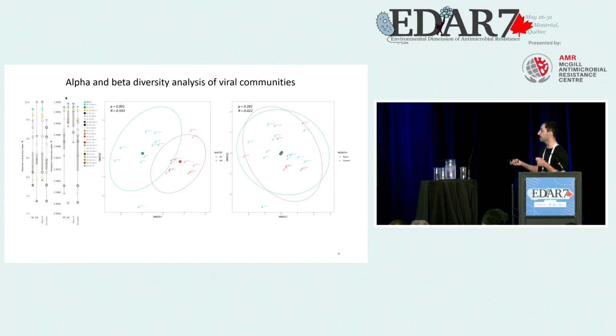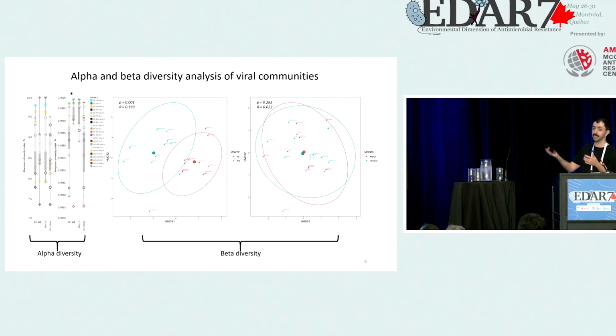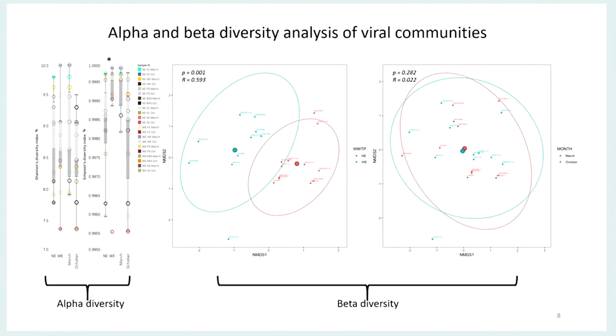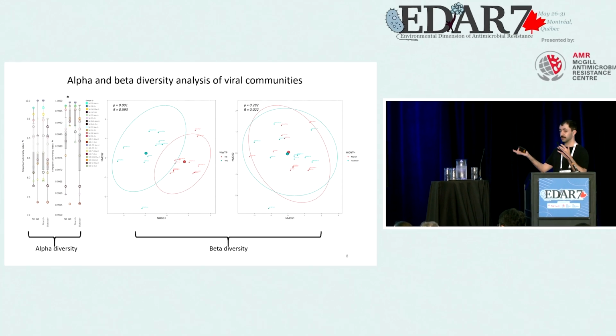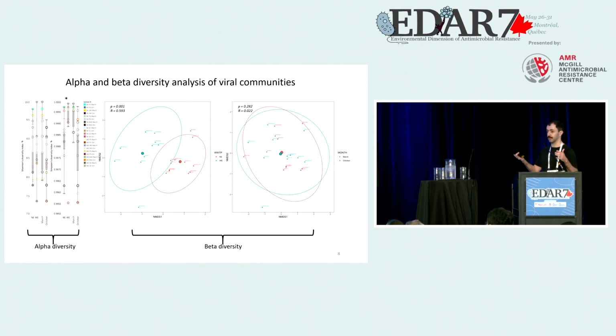Another thing I saw is that there is no significant difference between samples. There is no trend in terms of alpha diversity between samples. The diversity in the influent is very close to the diversity in the effluent. It doesn't really change much. But when I look at the beta diversity between the wastewater treatment plants, both plants are quite distinct from each other. I think it's good news because we have high diversity. It means that we might cover a lot of different bacteriophages.